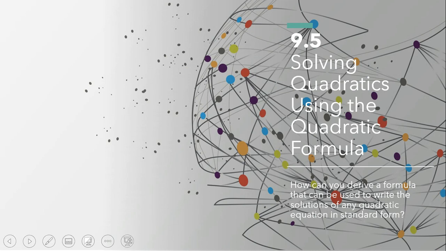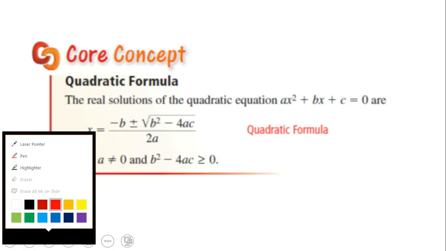The quadratic formula is great to use because it can be used to solve any type of quadratic function in the world. We can solve by factoring. We can solve by square roots. We can solve by graphing. And we can solve by quadratic formula. But the quadratic formula is one of the only techniques besides completing the square that works for every single type of quadratic function. That's why we like it.